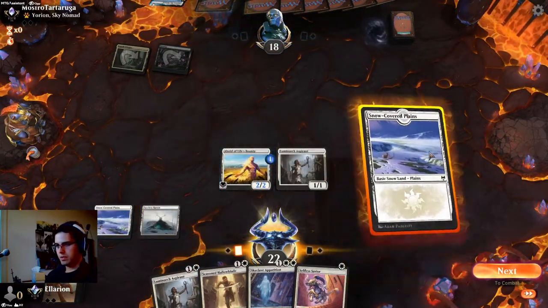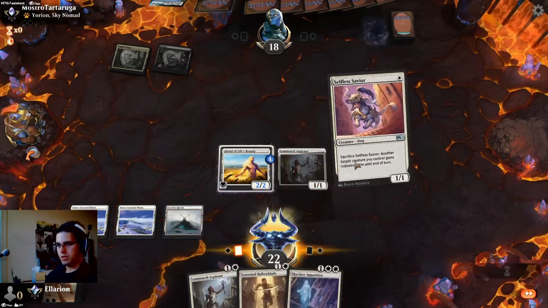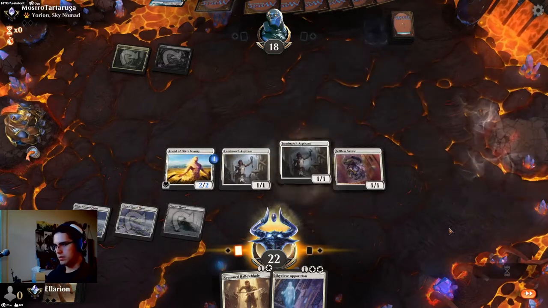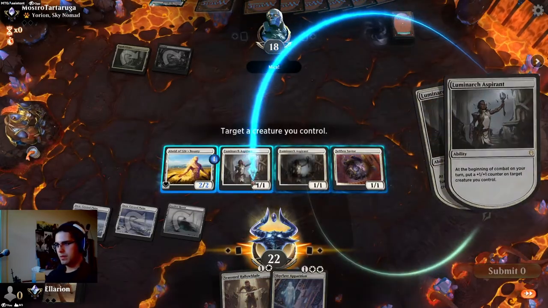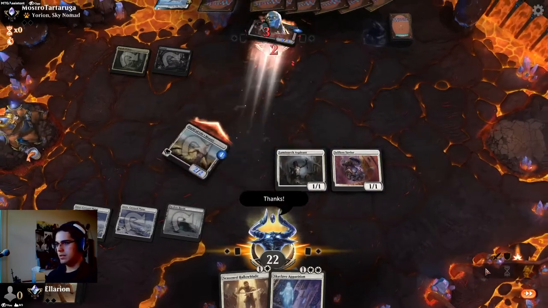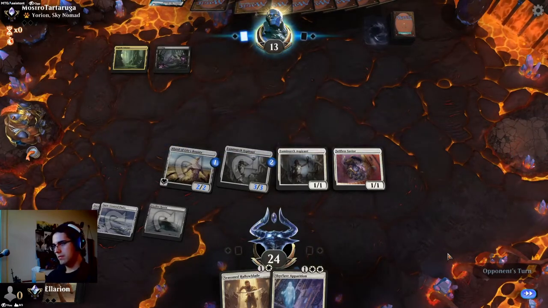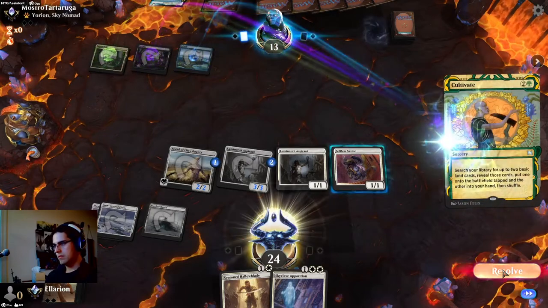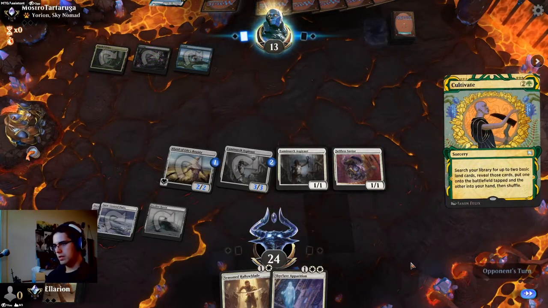Alright, very nice. We find our land, which means we can play a dog and another Aspirant to keep the counters coming. Yeah, thanks. It's quite a hand. Attack for 5. Cultivate. If we find an untapped land, I think Haven is lethal.